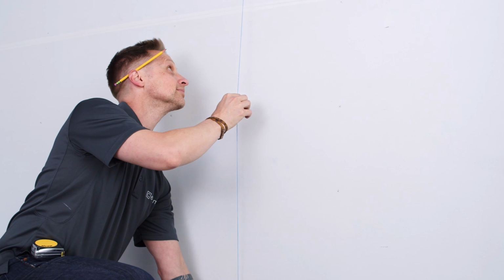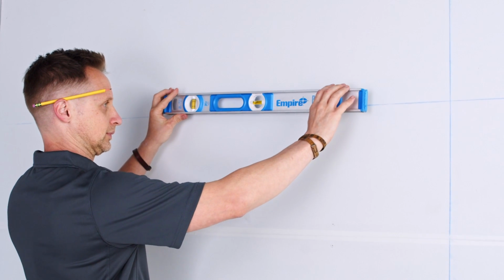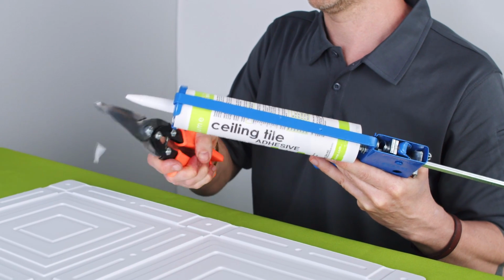Now that my room is clean, I'm going to begin my installation by snapping 2 perpendicular chalk lines at my starting location. After double checking that my lines are level and properly positioned, it's time to break out the adhesive.